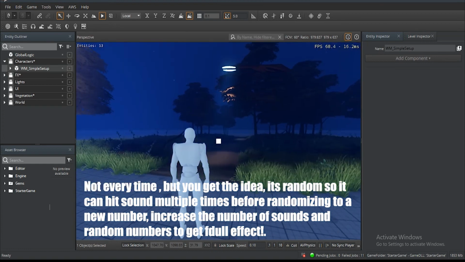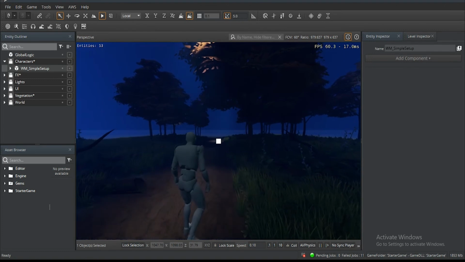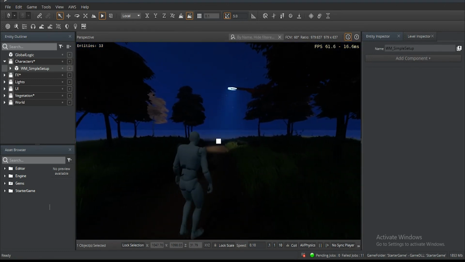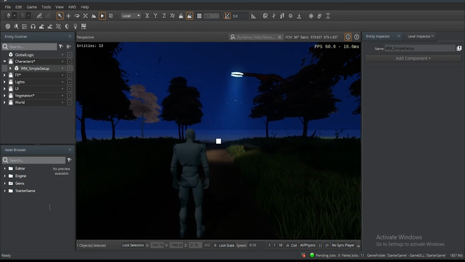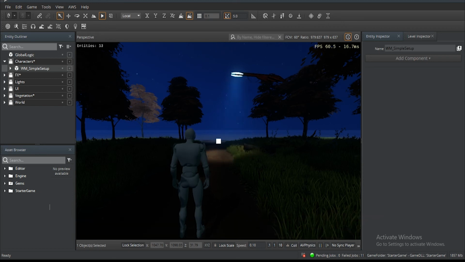So let's walk through our little road here. So as you can see, we have different sounds. And I believe one of those sounds already has an abundance of sounds that interchange, which is the power of the Wwise audio editor that comes with Lumberyard. You can attach different sounds to one of the audio controls automatically through that software. So yeah, we have footsteps based off our motion events.